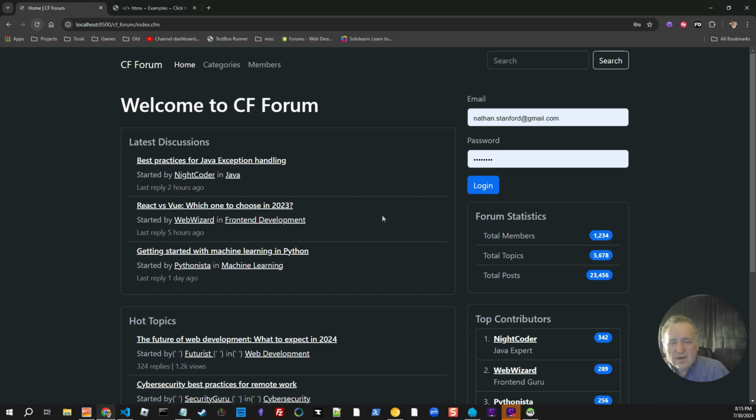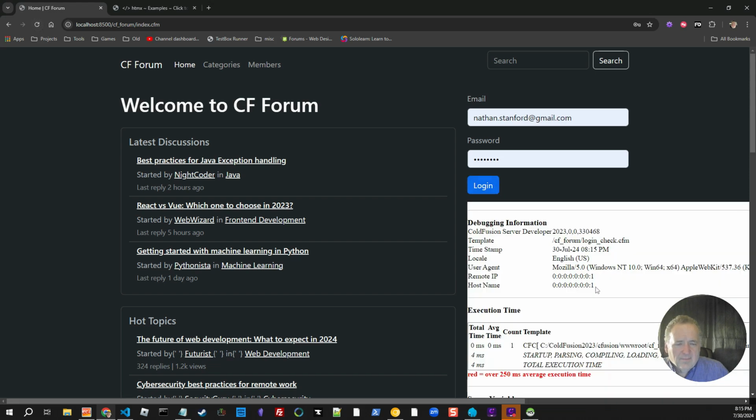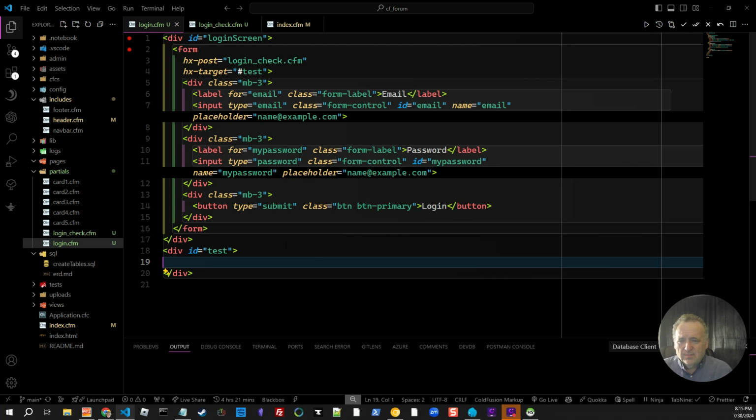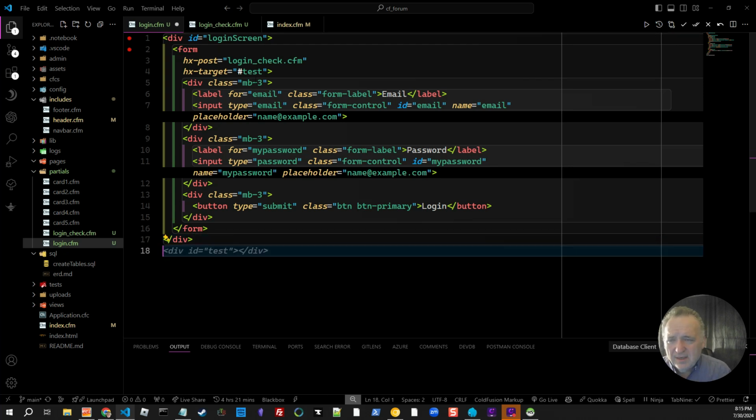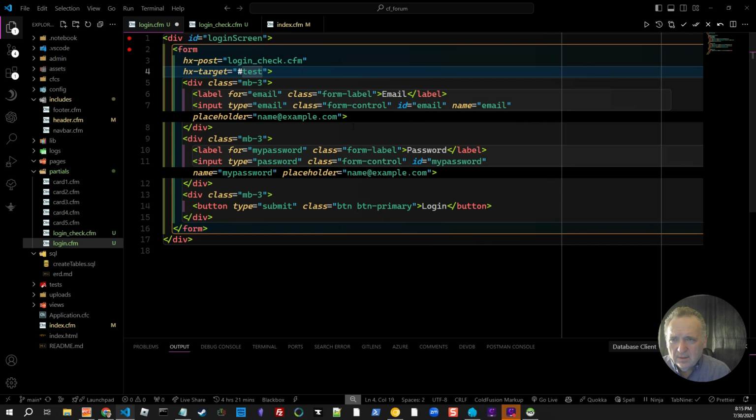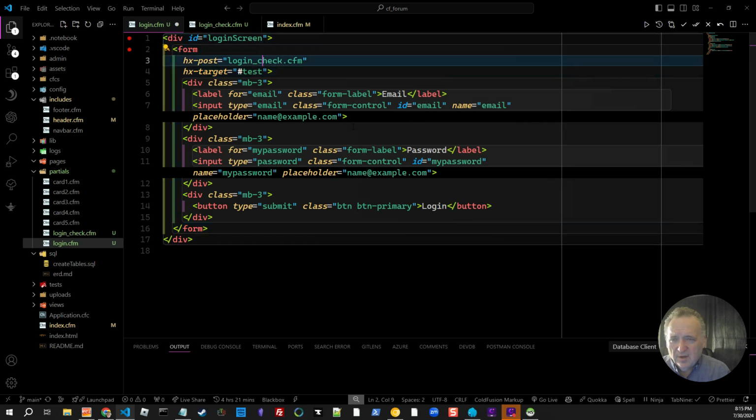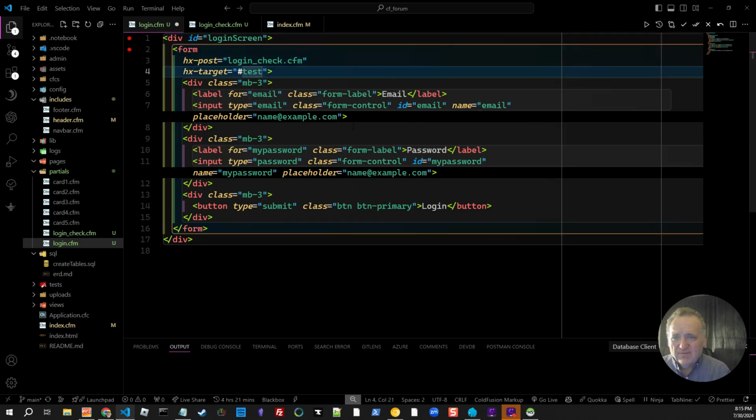So I hit refresh, click this, and it did. Even though it's got the debug there, that's fine. That just lets me know that worked. So let's come back here and let's change it back to login screen, but with the hash in front, which I forgot to do. That's what was wrong with it before.